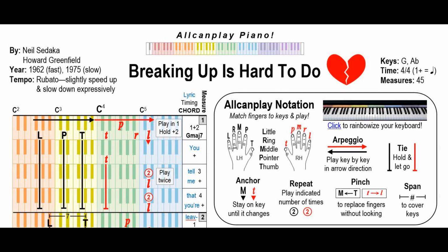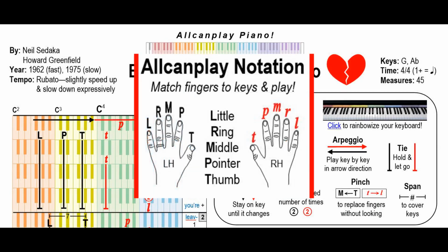Each note of a song is indicated by finger letters, large black letters for the left hand, small red letters for the right hand, T's for thumbs, P's for pointers, M's for middles, R's for rings, and L's for littles.